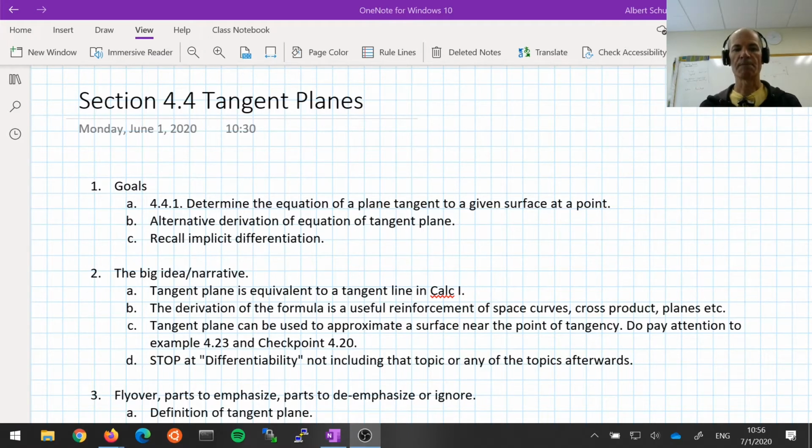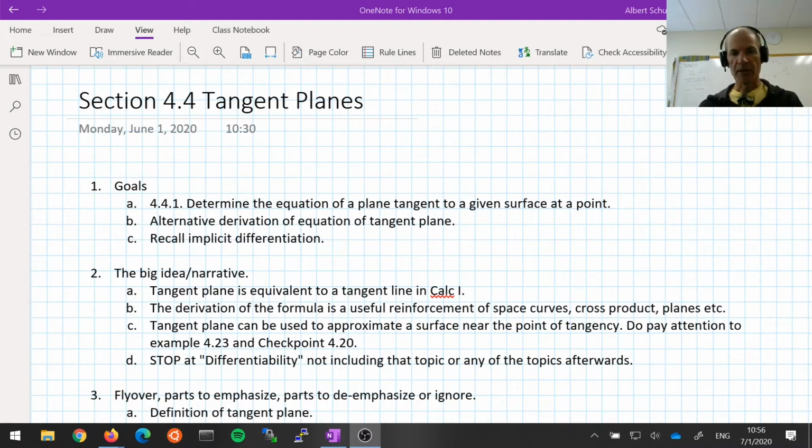And just as a side note, some of the exercises that we'll do will recall the idea of implicit differentiation briefly. So those are two ideas that are not well covered in this particular section but are important to the class, and I will be emphasizing them as we discuss.